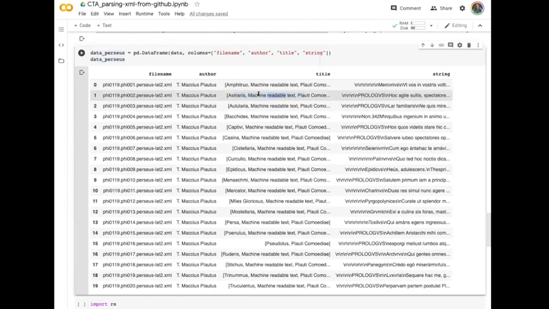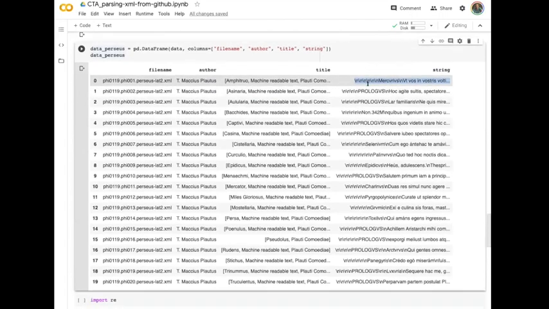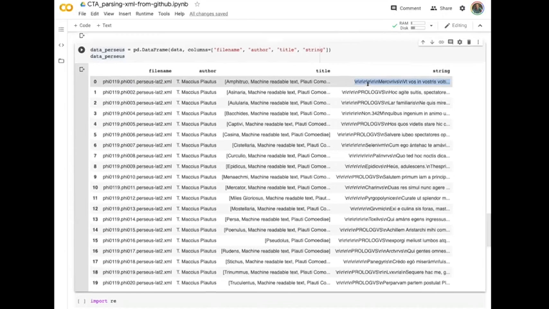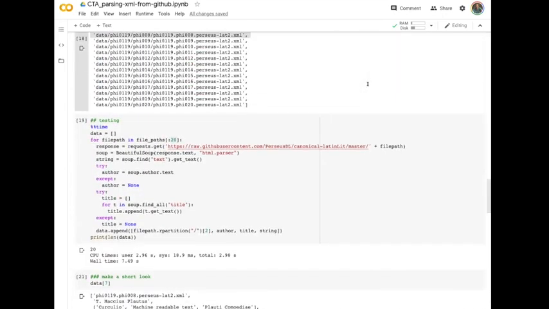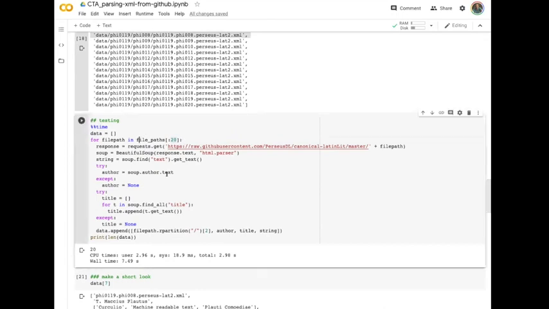There is also this machine-readable text. And here is the string variable. It's much longer than here; here we see just part of it. So this is why the random choice was interesting, because we could obtain works of many different authors.